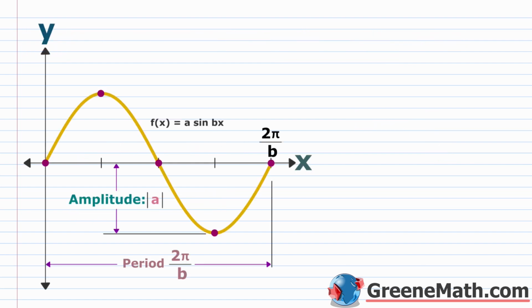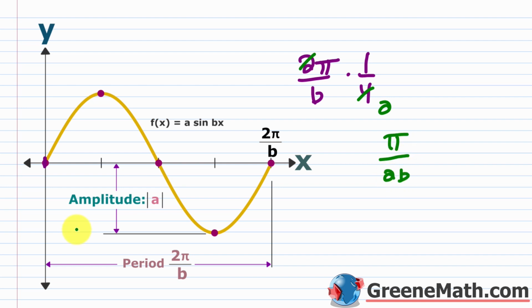So let's look at a simple little diagram here. I think this will make a little bit of sense for you. So we have f of x equals a times the sine of bx. Again, we don't have any vertical or horizontal shifts, so the starting x value for your cycle is going to be at 0, and then you would add quarter periods to get these other notches. So you have your 2 pi over b, you'd multiply by a fourth to get your quarter periods, so you can cancel this with this, and basically it's going to be pi over 2b. That's what you're going to be adding each time. So plus pi over 2b, plus pi over 2b, plus pi over 2b, plus pi over 2b.